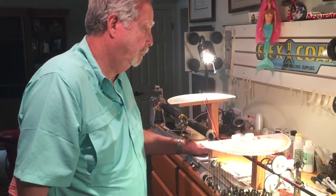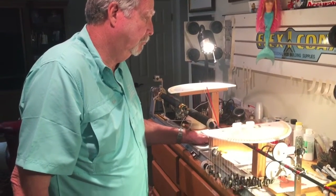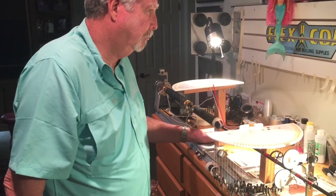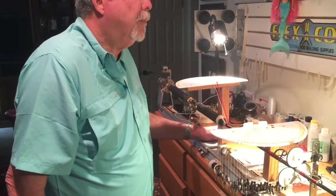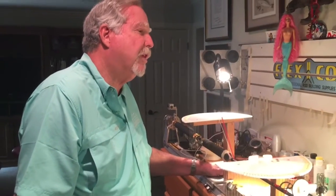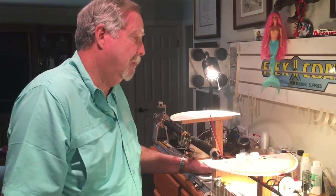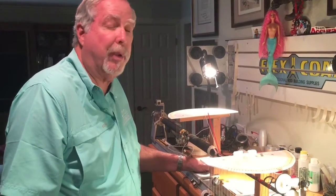So how long have you been building rods? You've been building rods for quite a while. So would you say this is something that people ask for? 50% of the time. People ask for this if they have the money to spend, because I try to get my weaving to pay for itself.